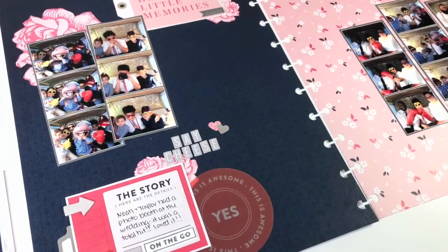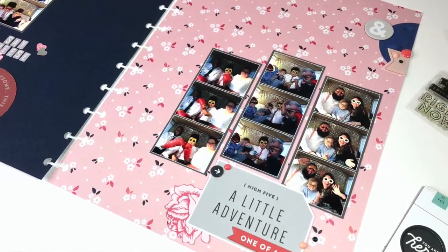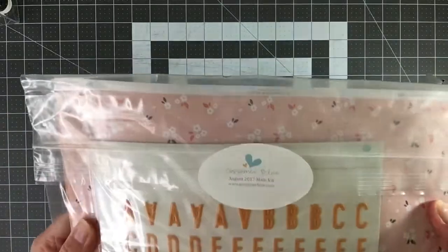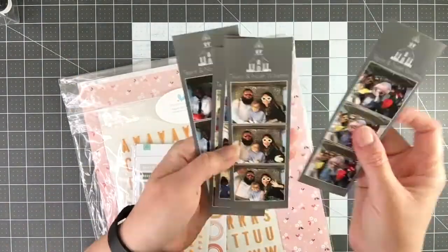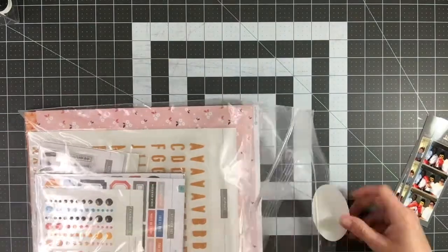I'm here today with a 2-page spread for you. This is super uncommon for me. I rarely do 2-page spreads, but when I pulled out these photos, you're going to see there are 5 photo strips here, and I wanted to include them all on this page.